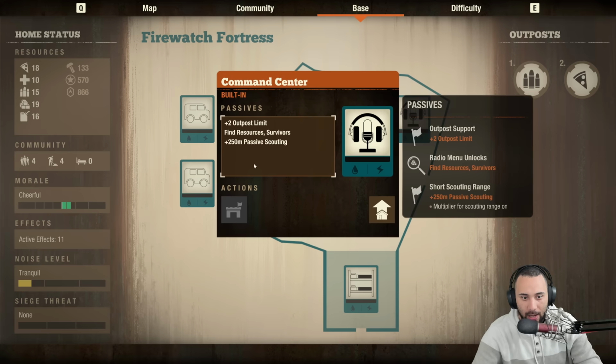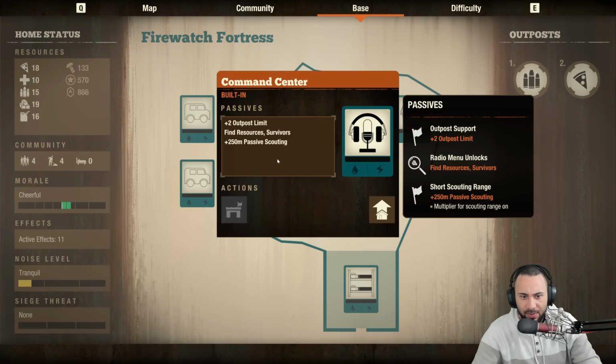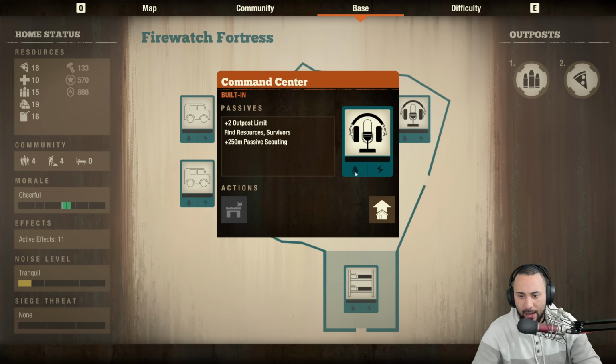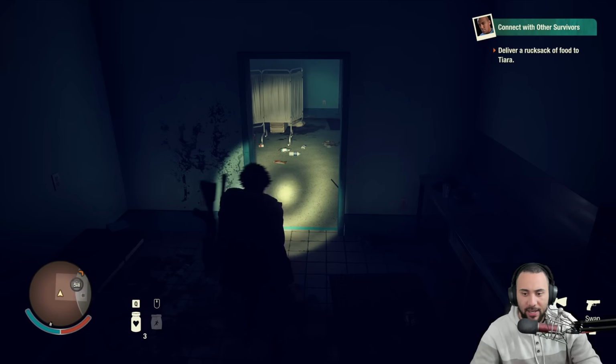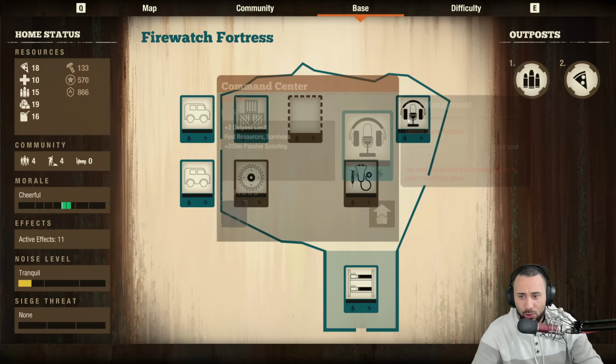And you know what? Let's do it, because the command center, I really haven't talked about this. This is what controls how many outposts you have. It also gives you scouting and radio stuff. And what happens here is, once you upgrade this, unlike every other facility in the game, like for instance, say I were to move bases, all of this would get torn down. And when I move into my next base, I won't have any of it. But this goes with you. So if you upgrade your command center, it's a permanent upgrade. You never have to worry about it. It just follows you base to base to base.